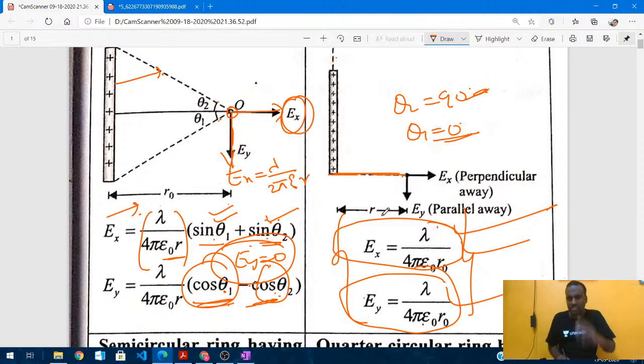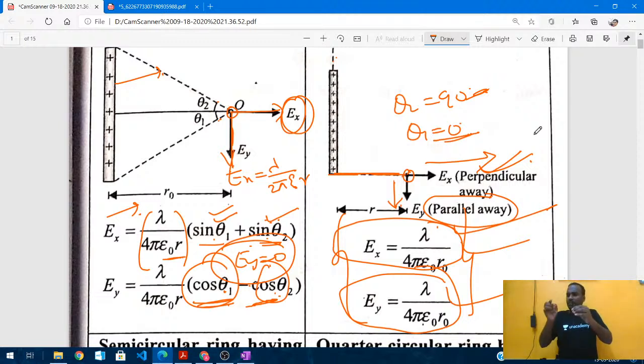Students, the direction is very important over here. Along the x-axis it is perpendicularly away, along the y-axis parallelly away. Suppose you see, students, this is a rod and I want to find the field at this point. Parallelly away, if I say upward direction, perpendicularly away is along this direction. Based on this, I will choose one numerical sum. Let me explain this point. So definitely I will do it, students.